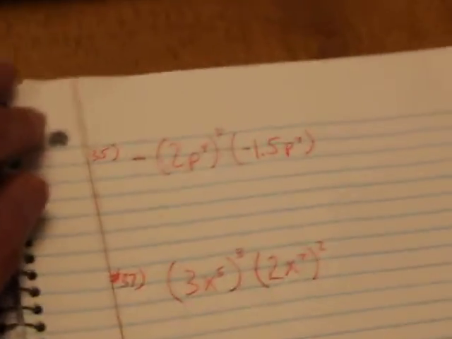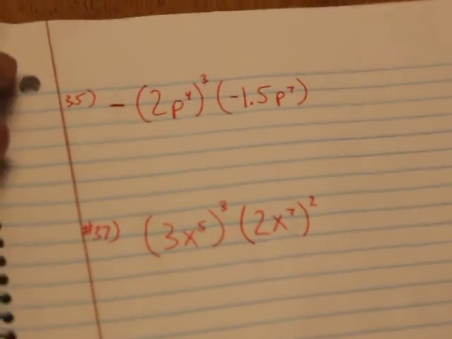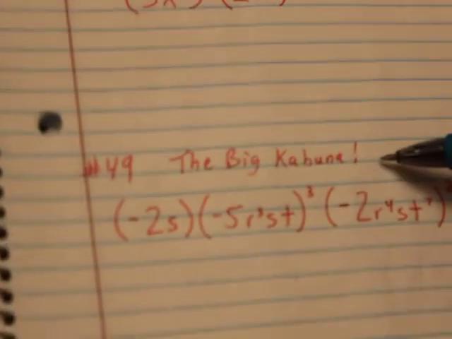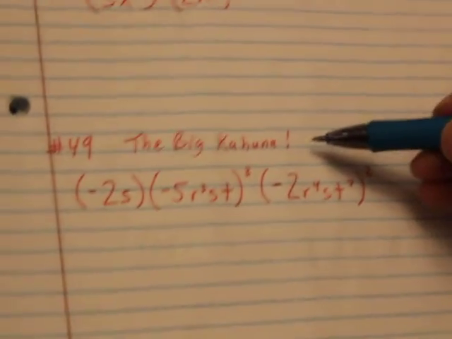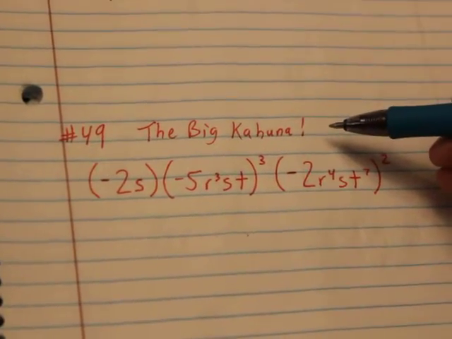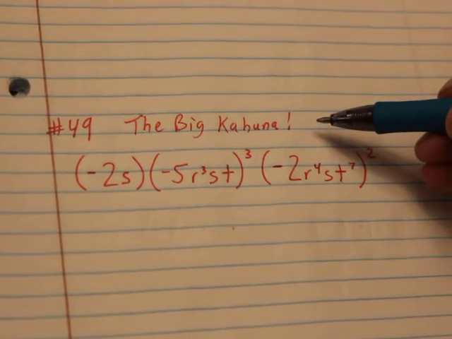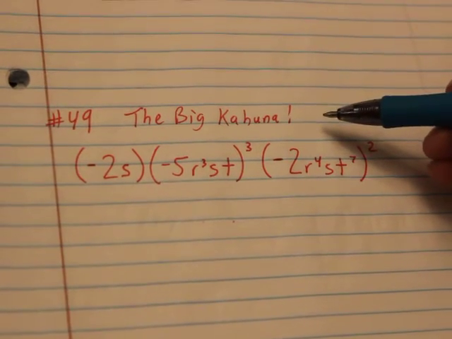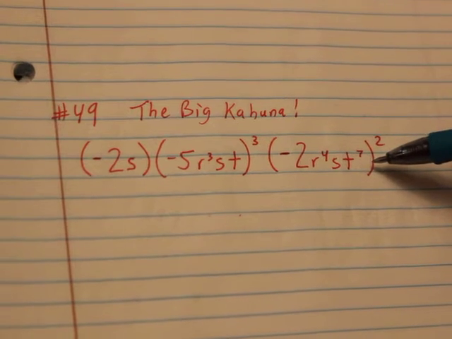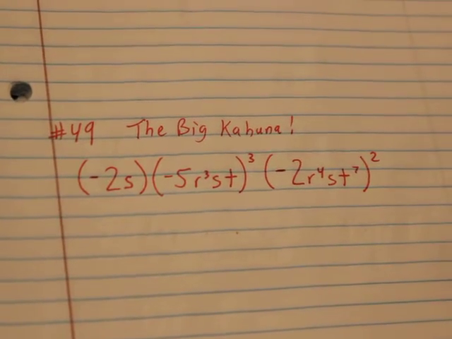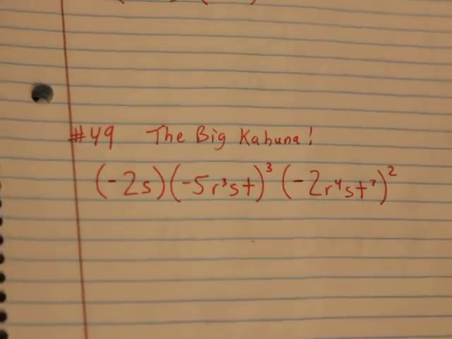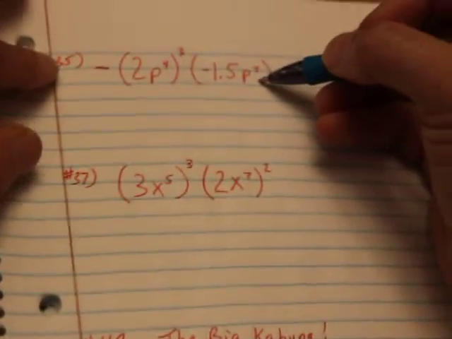Okay, so I've got 3 more problems here. They are multi-step problems. I put this one down here. This is the big kahuna. This one, the big kahuna in Hawaiian means like it shows mastery. Somebody who has like a profession, who's like a doctor or somebody like that. So if you can solve the big kahuna, then that means you have mastery of this section. Okay. So let's do number 35 first.